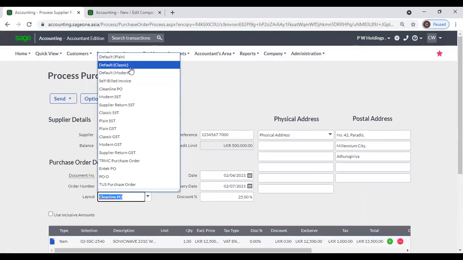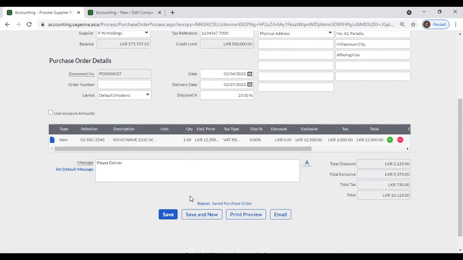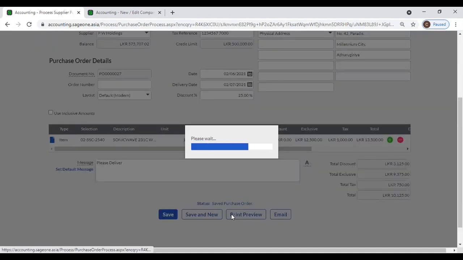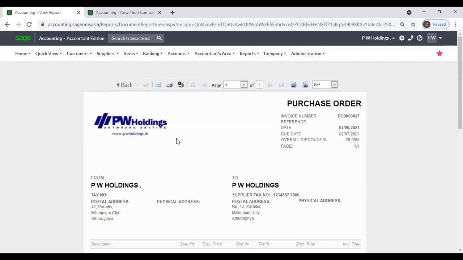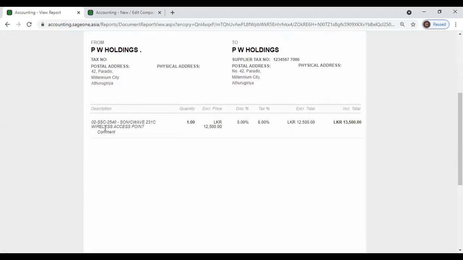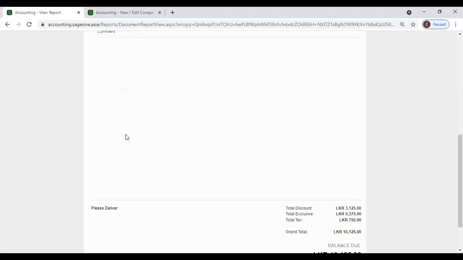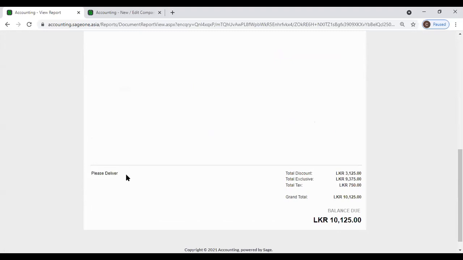There are a few purchase order formats you can select, and you can select any purchase order format and preview your purchase order. Right, now you can see this comment here and delivery instructions.